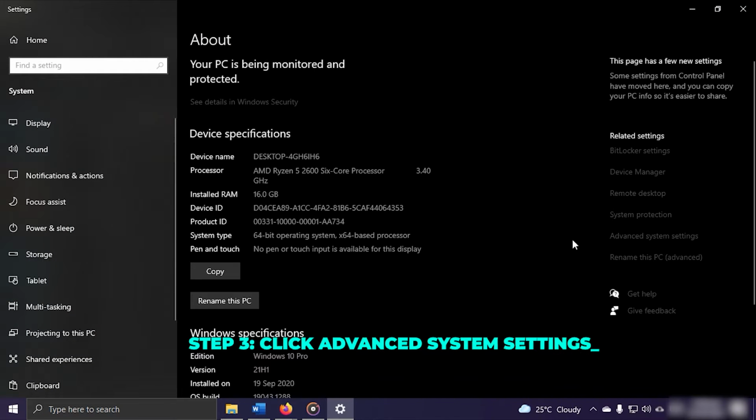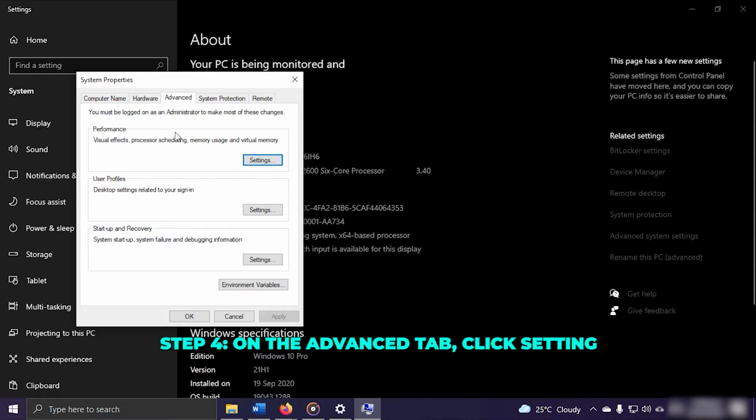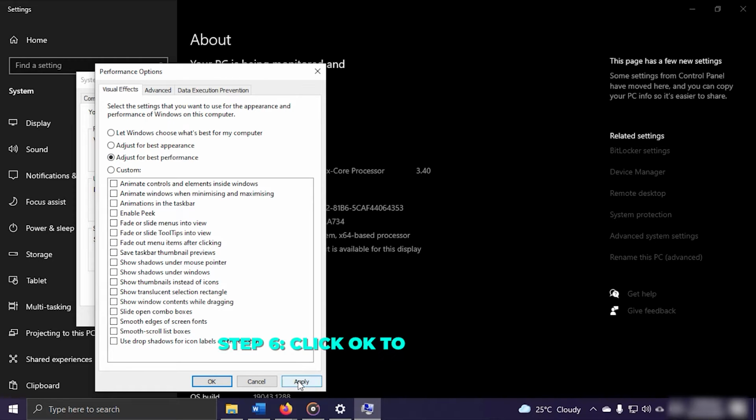Click Advanced System Settings. Step 4. On the Advanced tab, click Settings under Performance. Step 5. Choose Adjust for Best Performance on the Visual Effects tab. Step 6. Click OK to save changes.